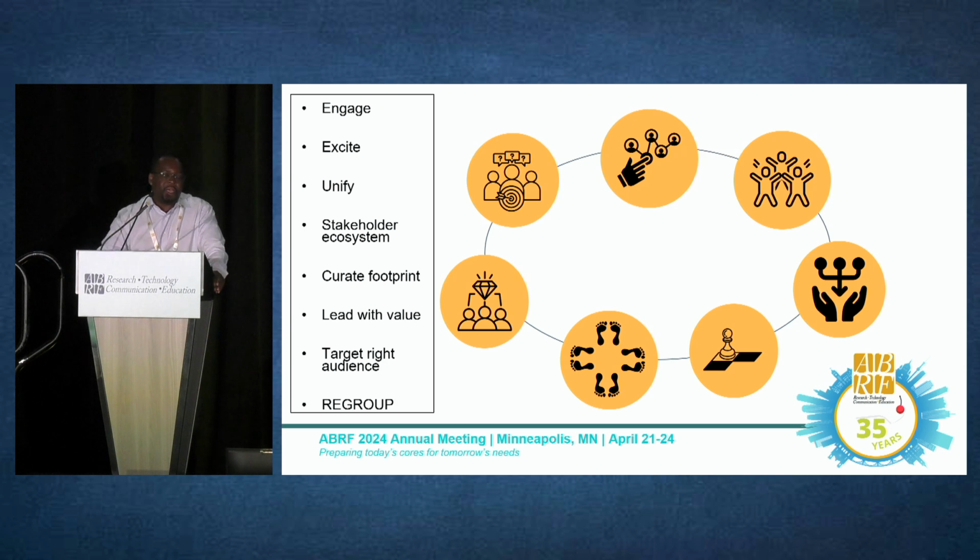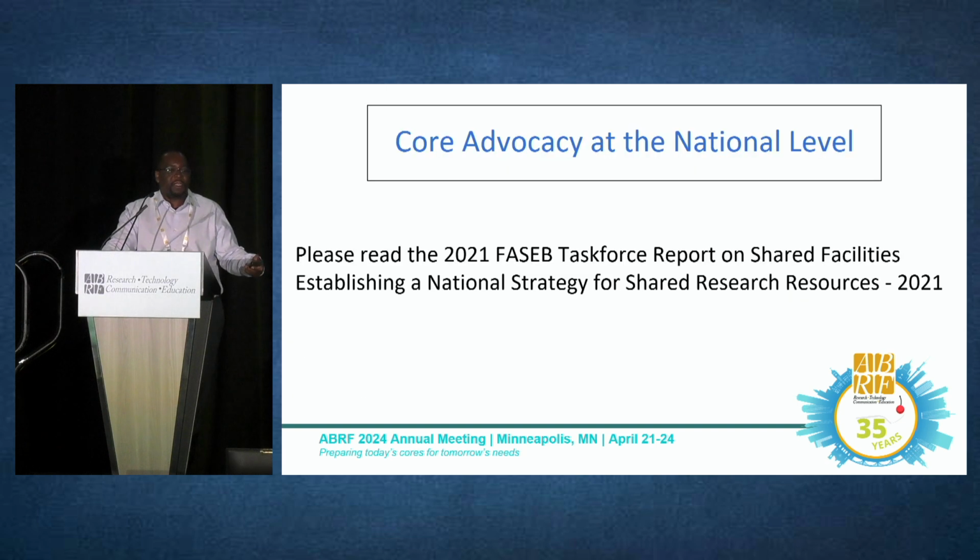That's your whole stakeholder group. And then you need to make sure that you curate your footprint so that your message is consistent, persistent, and it's also always in line with the strategic needs of the institution. And then identify that whole ecosystem, always lead with value, always lead with value. And then place the value proposition directly to the stakeholder that needs to hear the message.